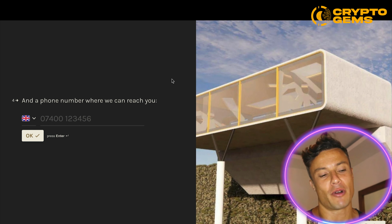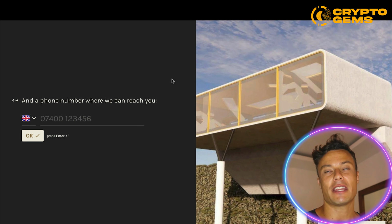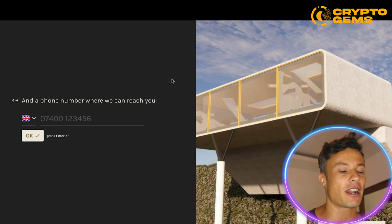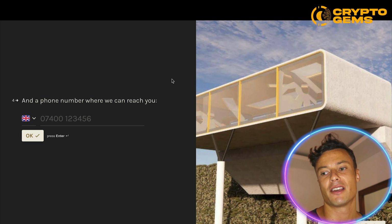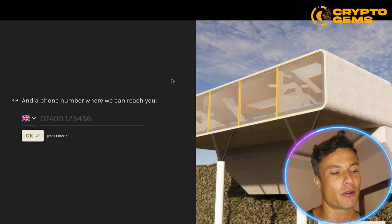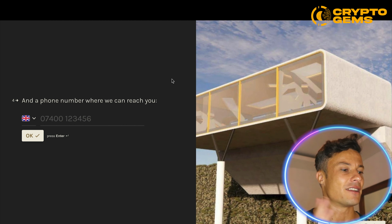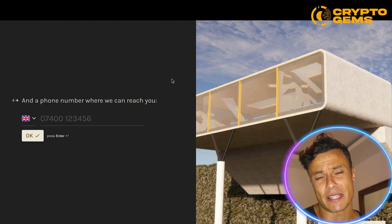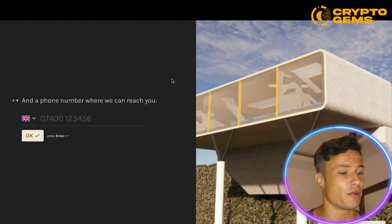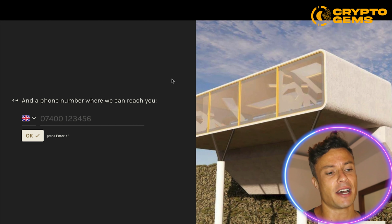I'm more interested in why this is such an exciting thing, because this is the future. You can imagine that in the future, you're not even going to have to leave your house to be able to buy other property. You can get online, you can go and view different properties through a Web3 kind of platform experience. You can then go and buy that property via NFT. It's going to cut out all of the middlemen, all of the legal fees, and so much more, which is going to make the whole experience much cheaper, much less stressful, and much more enjoyable in general, and it's probably going to increase the amount of sales that are done on a regular basis.